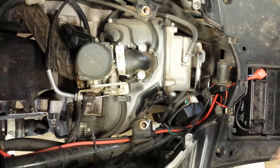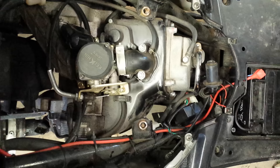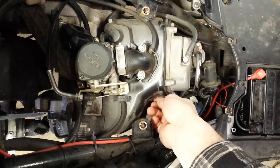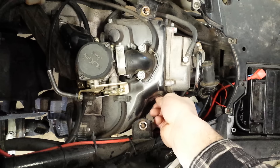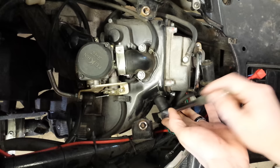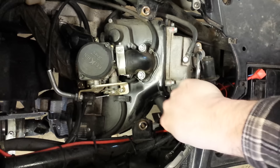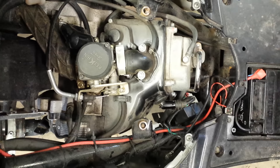So I'm going to install the spark plug back in. Because it's a blind hole, you just want to take your finger in and feel which way it seats, to help guide it in there since you can't really get in there much. I'm just going to start this off with my fingers so we don't cross-thread it. I am using the same plug — I just replaced this. But if you've got a spare plug around, might as well throw a new one in as well. It's not going to hurt anything. I've got about a thousand miles on this one. Again, just a regular 5/8-inch. Snug that down, pull that back off, hook my wire back up.